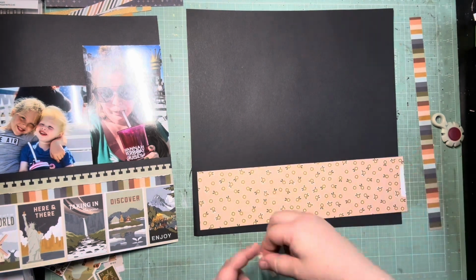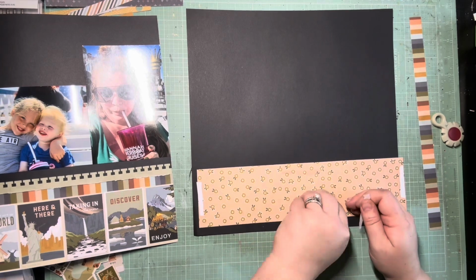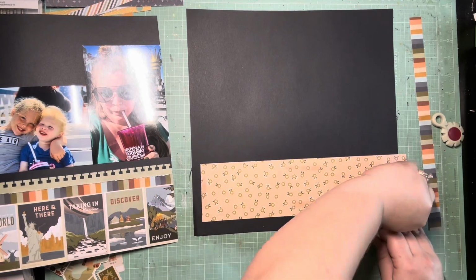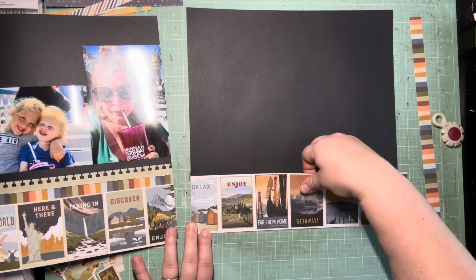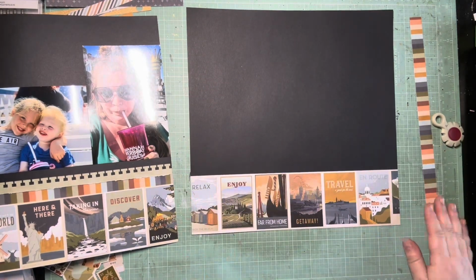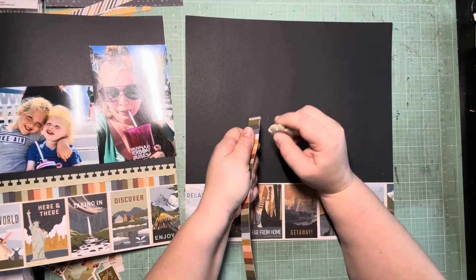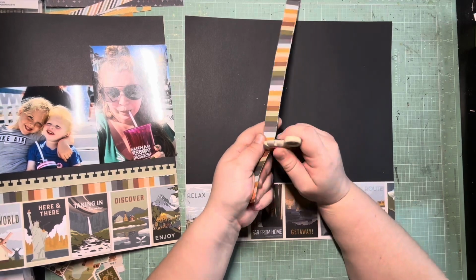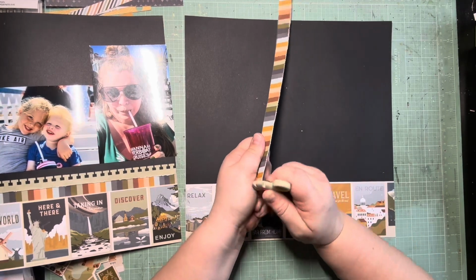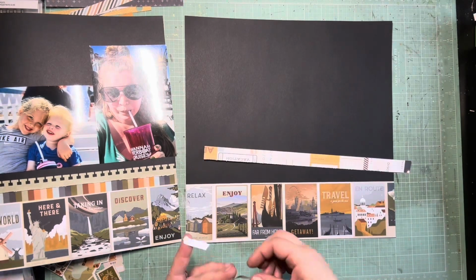I've kind of pieced together all of that first page, so I'm going to take a moment to piece together pretty much the same stuff on the second page, just trying to make sure I'm lining everything up and everything is the same proportion, because obviously these pages are going next to each other and I want everything to line up. So I'm just going to take a minute to get that stuff down. I already know the red paper I want to fill in the rest of this page. There's not going to be enough of it.